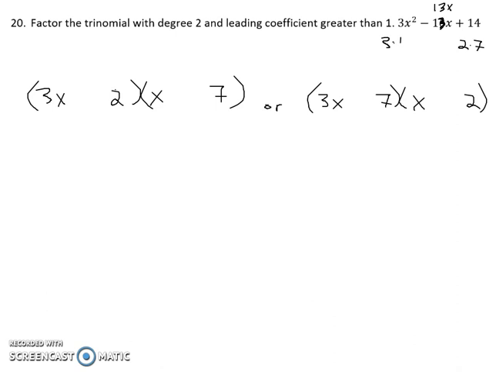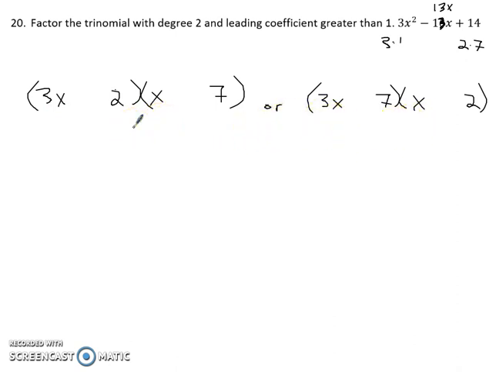The first thing I notice is that there's a typo in the question. And so I've changed our middle term to be a negative 13. So let's see how we can come up with a negative 13. I have my two options here, the 3x and the 1x here, and the 3x and the 1x here. And I flip the 7 and the 2.